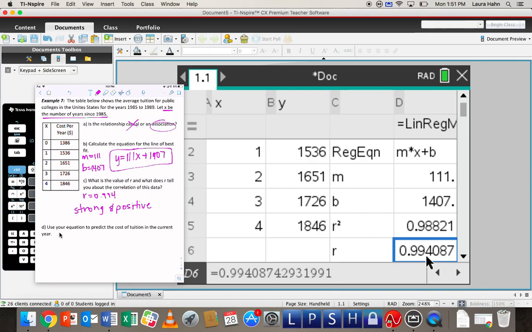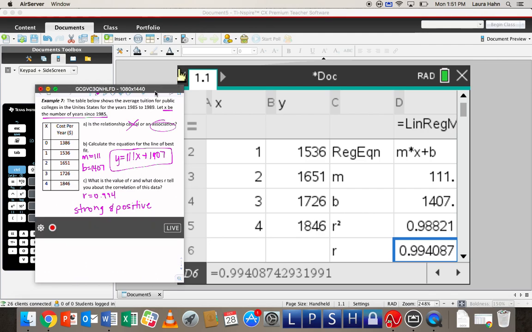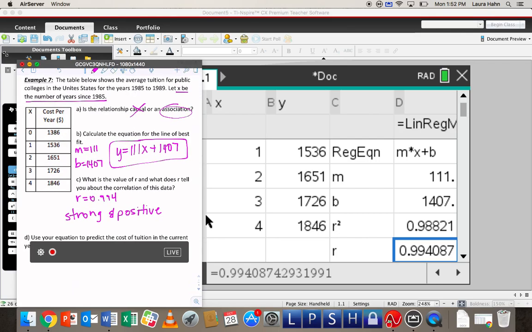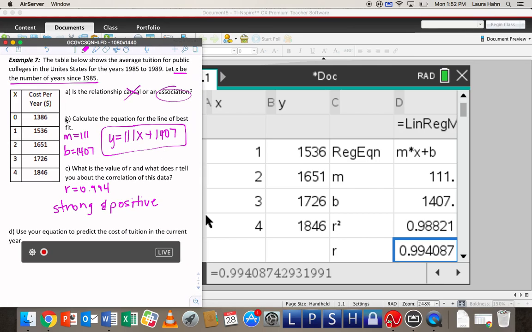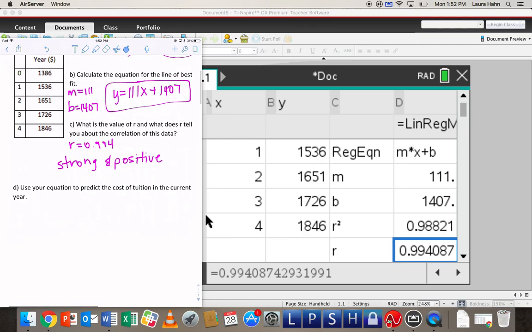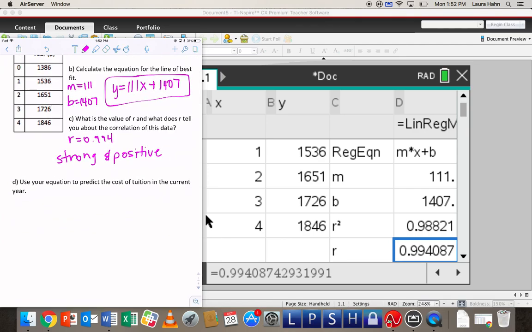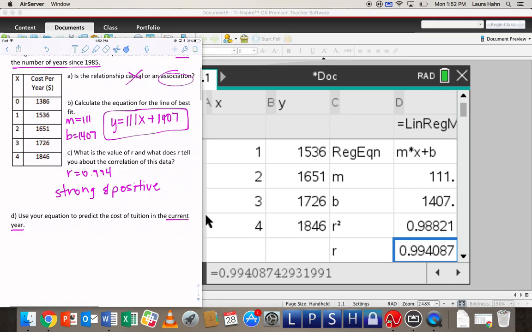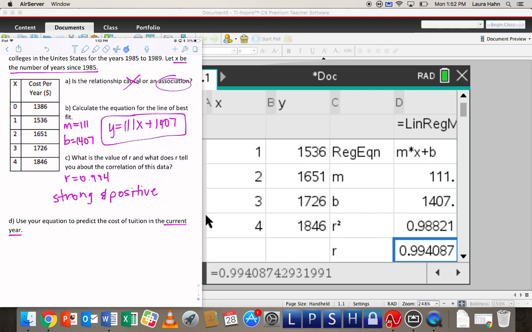Okay, now it tells us to use, let me see if I can make this a little bigger. It tells us to use our equation to predict the cost of tuition in the current year. Okay, well, we know X was talking about our year, so it's going to be an X value.